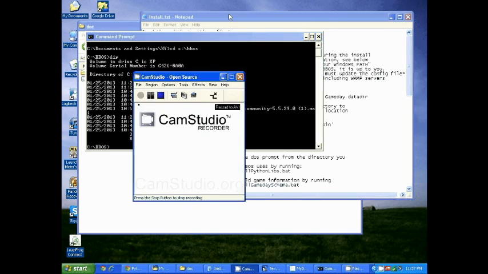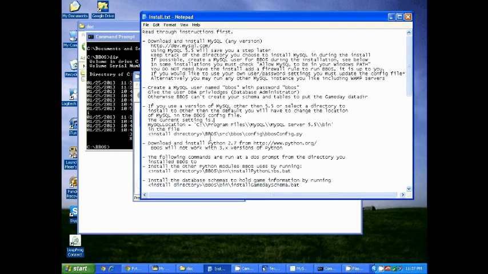The instructions say to navigate to the BBOS bin directory and run the install Python libs program.